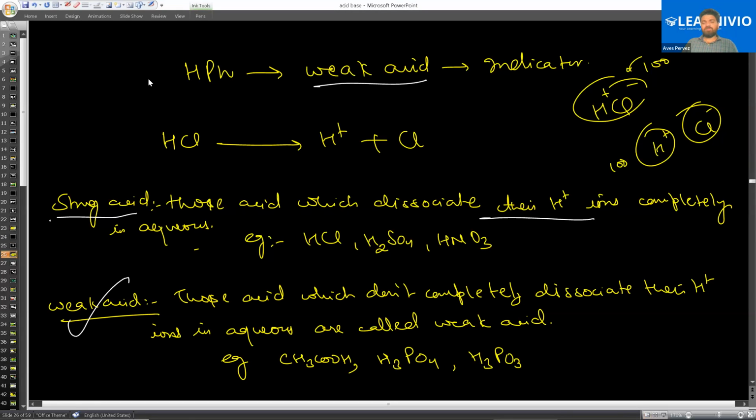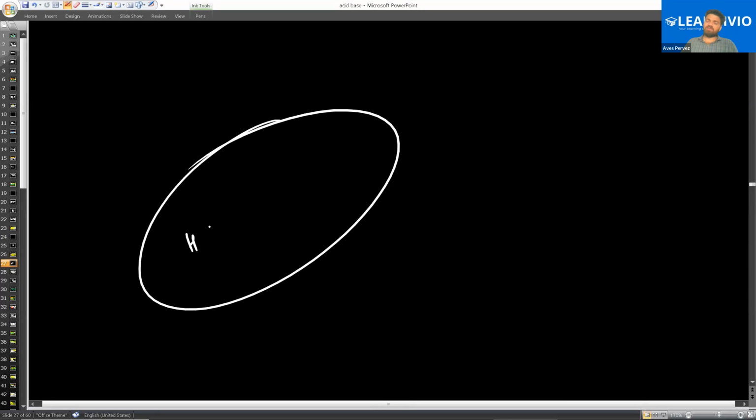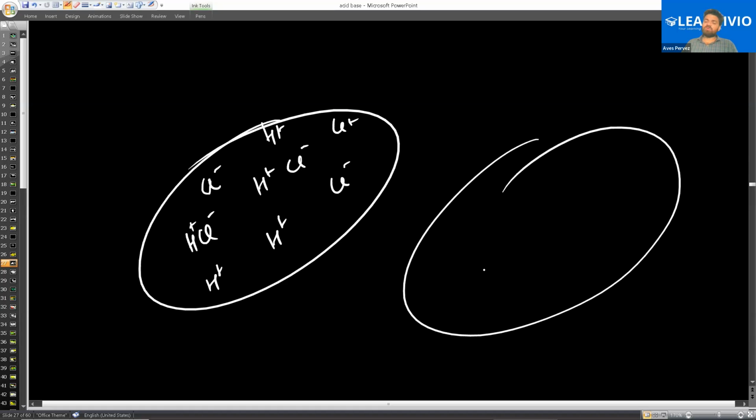Okay, now we shall be moving towards strong acid and strong base. What are strong acids and what are strong bases? Strong acids are those acids that completely dissociate when you add them to water. For example, you have HCl molecules, say 5 HCl molecules you added, so every one is going to produce its H plus ion. They will get dissociated. But weak acids are those acids that incompletely dissociate. Like CH3COOH, most of them will remain undissociated in their original form. Some of them are going to dissociate like this.